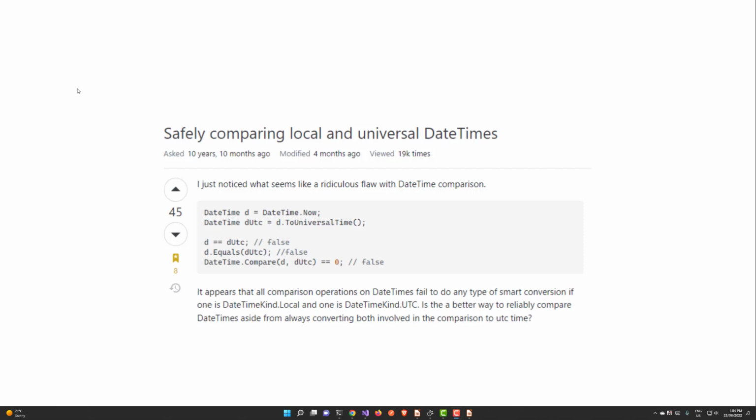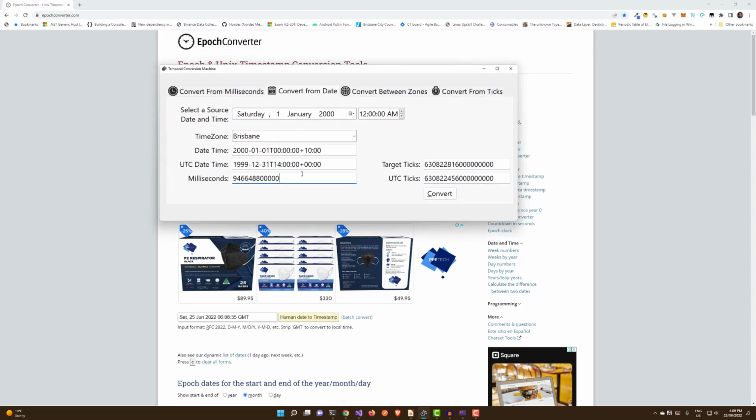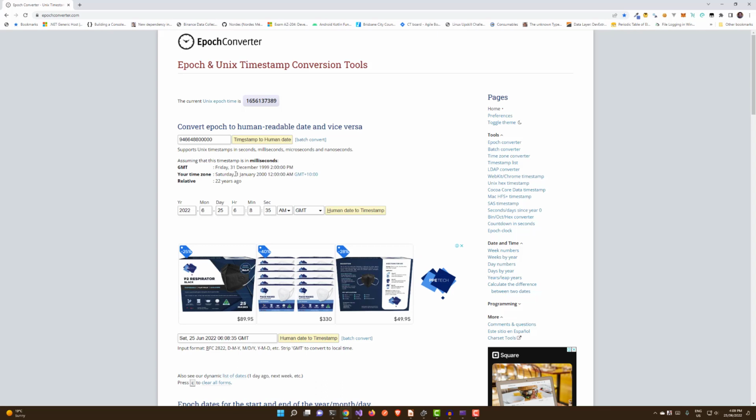So the next thing I am going to look at is the concept of milliseconds, which we saw in that tool. And that's when we need to start to turn to the DateTimeOffset struct rather than relying on the DateTime struct. So going off on a little bit of a tangent here, I've got this application I was using earlier, the temporal conversion machine. And on this tab, I've got these milliseconds. So let's take that and go to this website, epochconverter.com, plug that in here and click the button, and you can see it's giving us those same dates from the application I was using before.